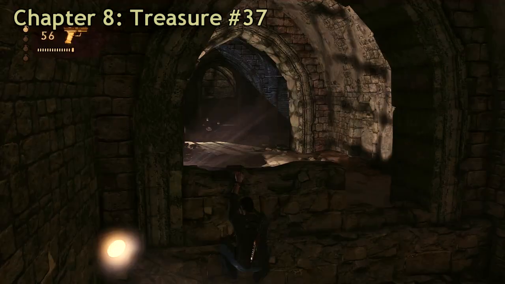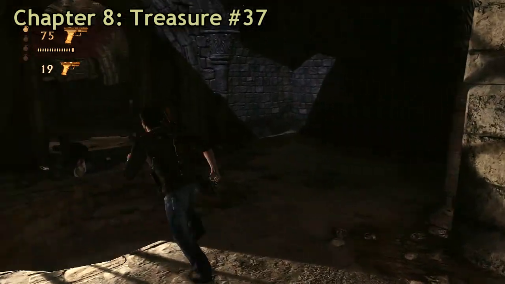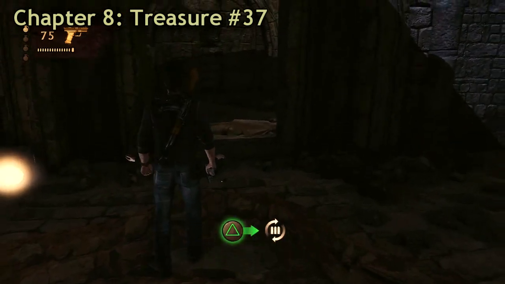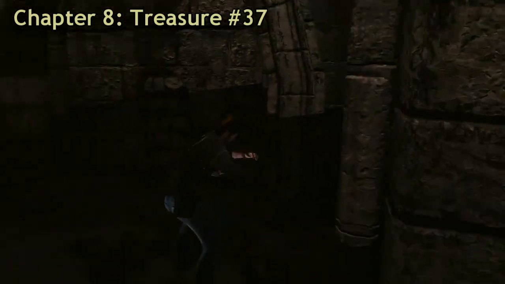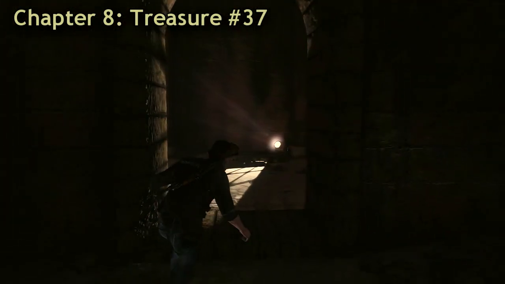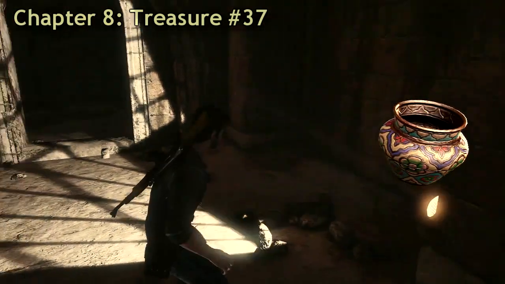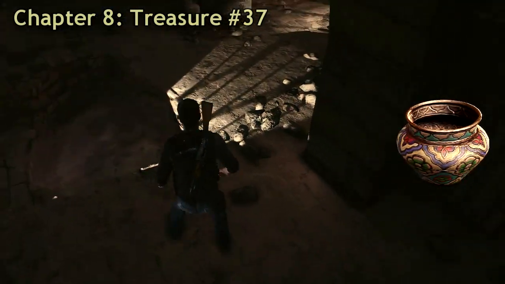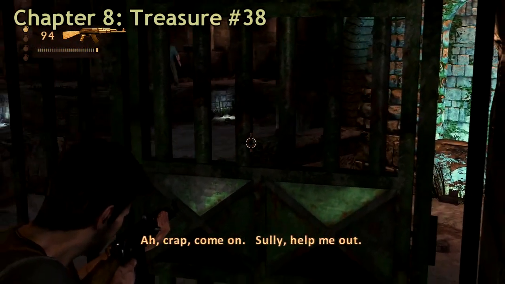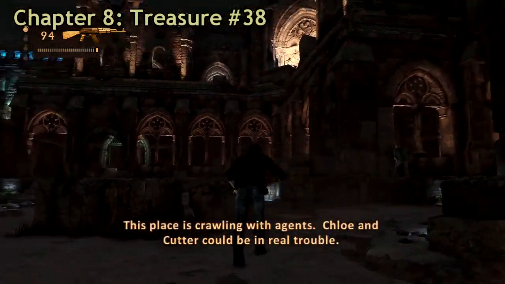Treasure number 37 is after a little scene. You have to take out three agents, I think, and just keep on and move into the room where they were shooting from, and the room to the left. It is in the right or very far end in that room.